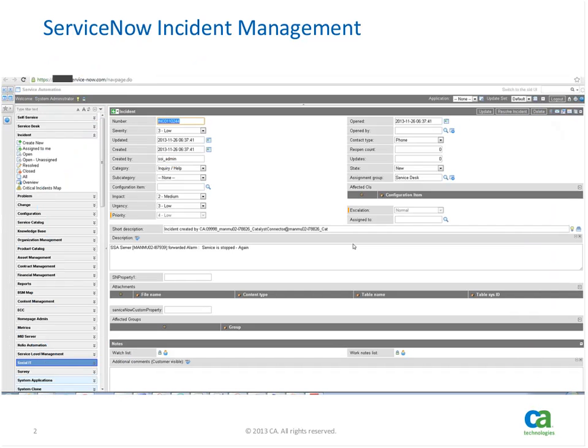There we go. All right, so if you guys don't know what ServiceNow looks like, ServiceNow is just an incident management system, service desk, change management system. It looks like pretty much most of the service desks that are out there. If you're familiar with Service Desk Manager or the others, it's going to be pretty much the same. However, you got to understand it is highly customizable like other service desks, and people can have their own fields. So before you start an integration, one of the things you're going to need to do is reach out to your ServiceNow team and say, okay, what customizations have you done, and how do I work with it? And what you can do is you can actually export a lot of those customizations and import them into a demo system.